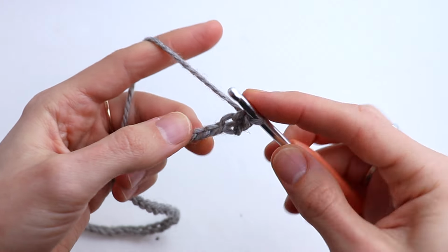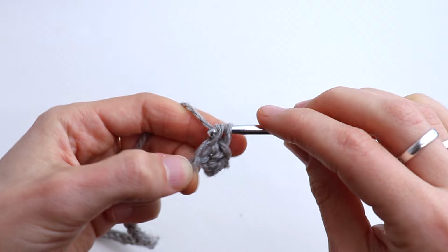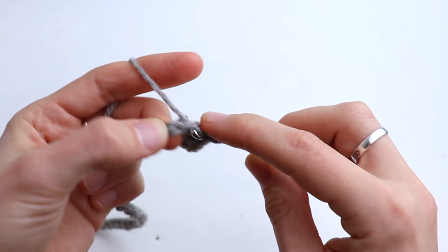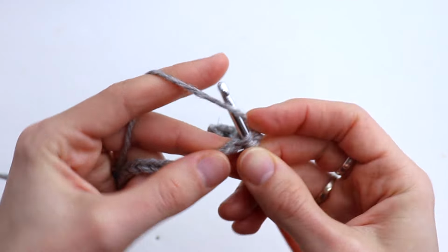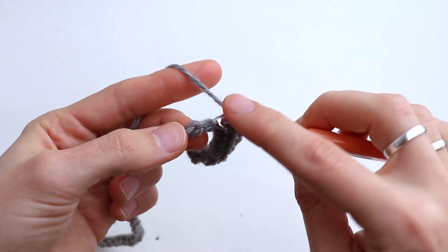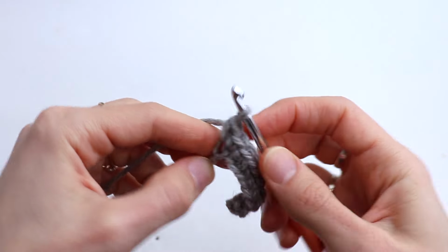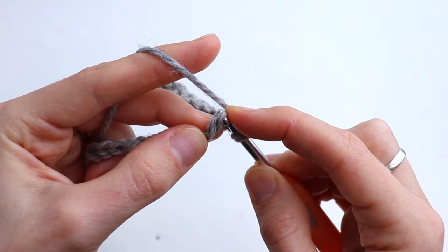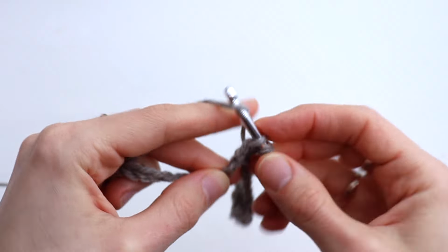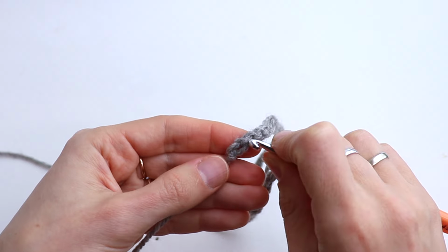and make one single crochet in each back ridge till the end. In total 50 single crochet. Back ridge, here it is, please go on, one single crochet in each chain till the end.